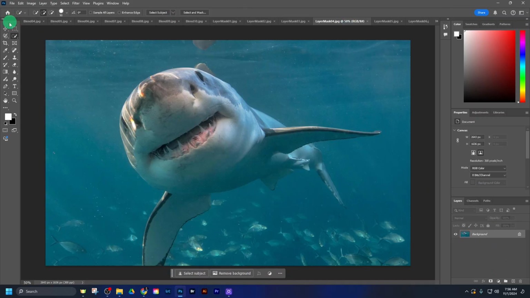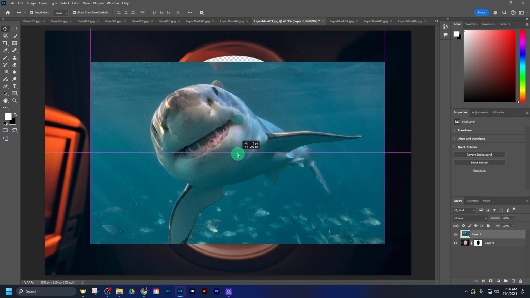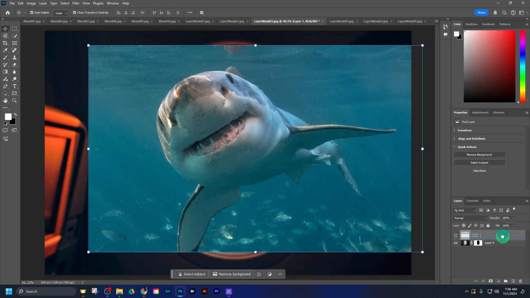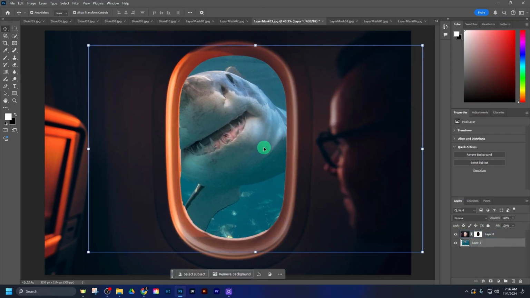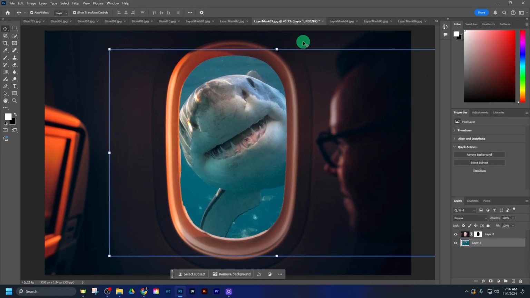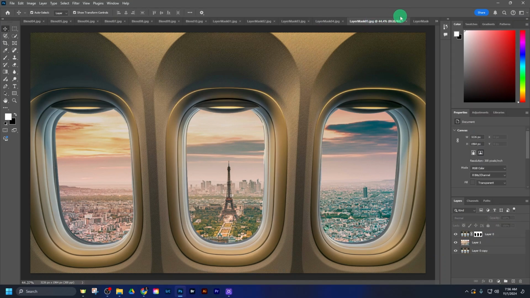Once you've created your mask, you're going to do the same thing. You're going to take this shark and put him right here. He's obviously on top. We can adjust it. We just need to put his layer on the bottom. And now it looks like he's behind the window. And he's saying, hey guy, what's up? I thought you were in an airplane. Now you're in a submarine. Check it out. Do the same thing with layer mask 5 and 6, as I just showed you in the preview.